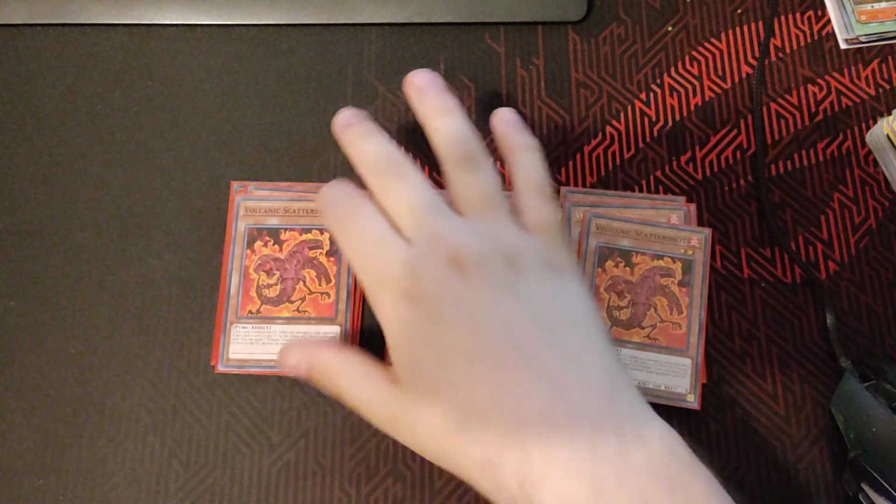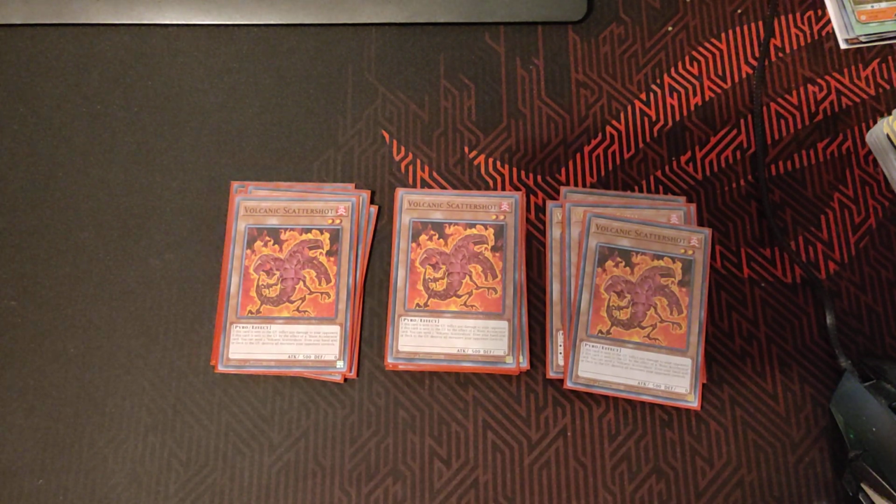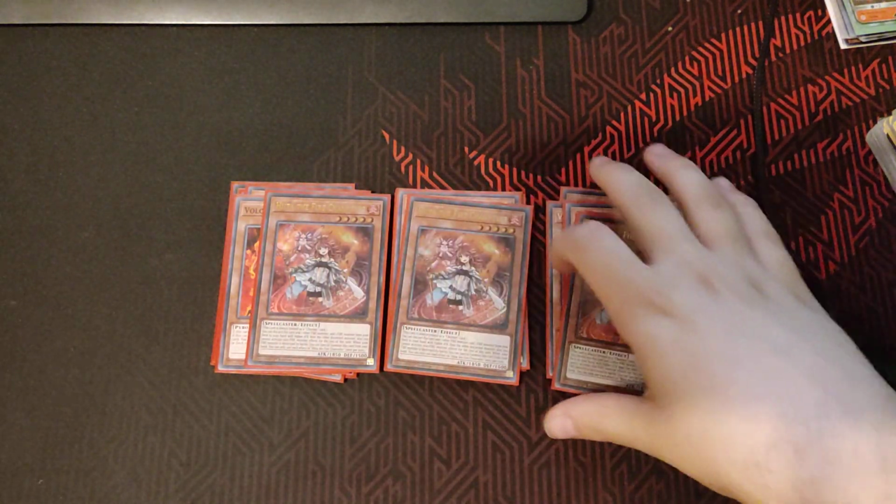Free Scattershot. This is your nuke option. If it's sent off the effect of a Blaze Accelerator card, you can send 2 Scattershots from your hand or deck to the graveyard to blow up all of your opponent's monsters. And if it's sent to the graveyard, you can inflict 500 damage to your opponent. So these 3 together, sending them all, will mean you're burning for 1500, blowing up your opponent's field. Classic combination. Very good.